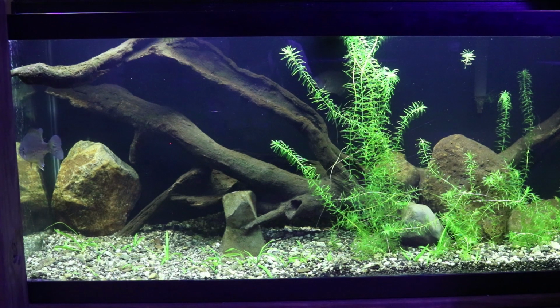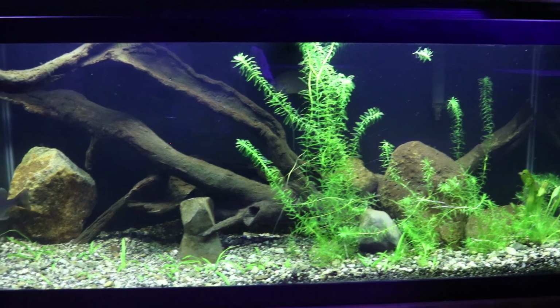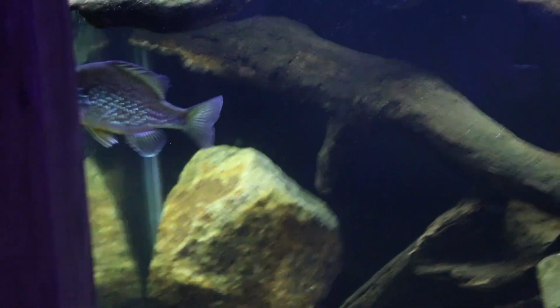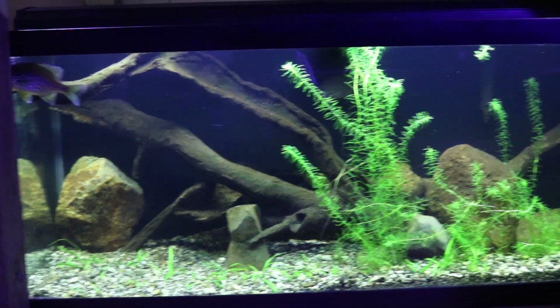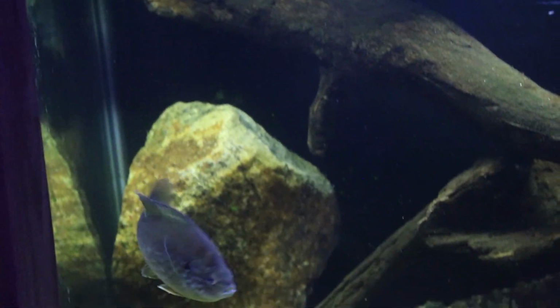Hey everyone, this is DWS Darius, and right now you're looking at my 75-gallon native aquarium. I know right away you guys noticed this fish over here. This is my pumpkin seed sunfish. And you may also notice that the tank looks very empty. Now the tank is not empty. There are about 5 other fish in this aquarium, but this guy is showing his true colors.